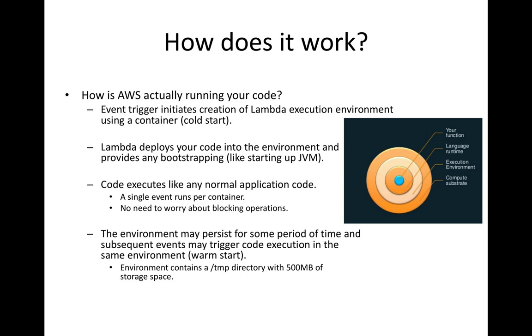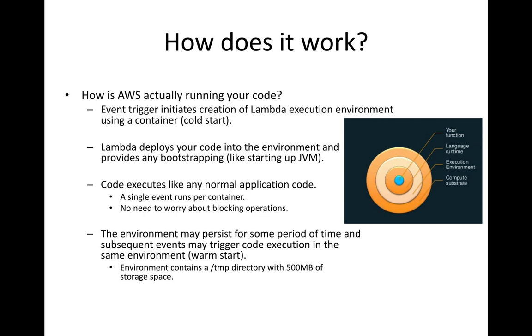You can think of it as AWS caching the Lambda function environment in the background for a certain period of time. And we don't really know how long it might cache it for. It could cache it for 5 minutes. It could cache it for 20 minutes. It could cache it for hours. But the way you build your application, you should always assume that your code is going to be running in a fresh, brand new environment, that it's truly ephemeral.